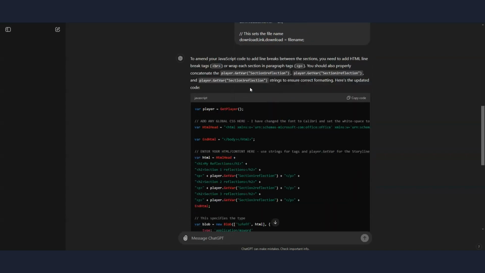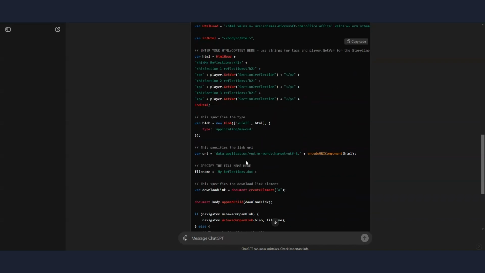And then I just copied all the code in. And what it did was amend it for me. So it gave me information on how to do it. But again, that just went straight over my head, to be honest. I'd already tried to Google that and it didn't understand it. So it gave me the amended code. And you can see here what it did was add in those headings and that paragraph spacing for me.